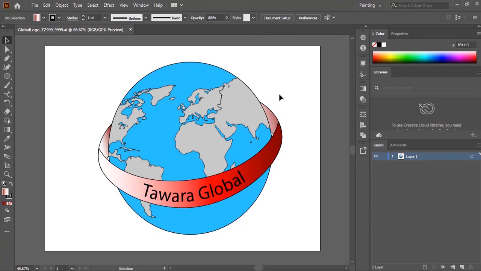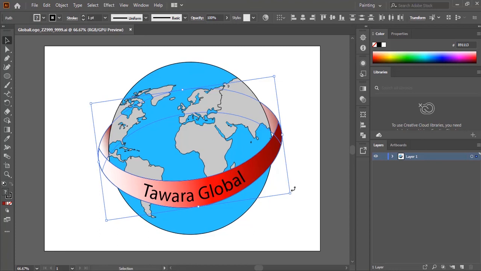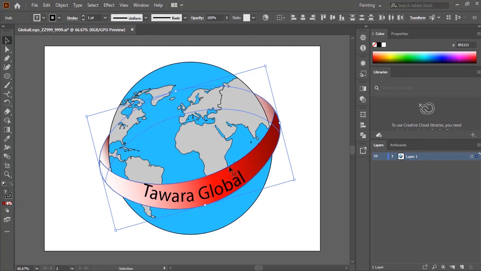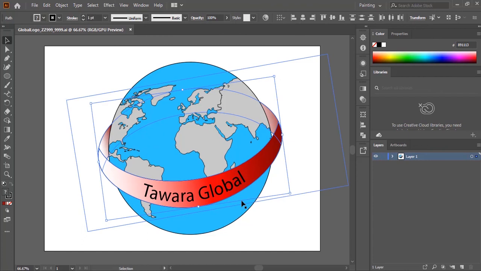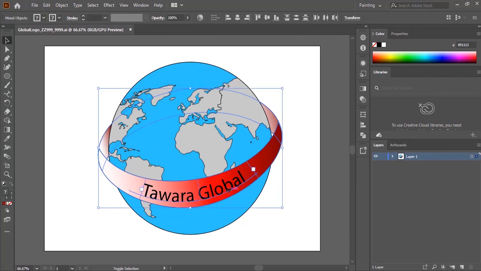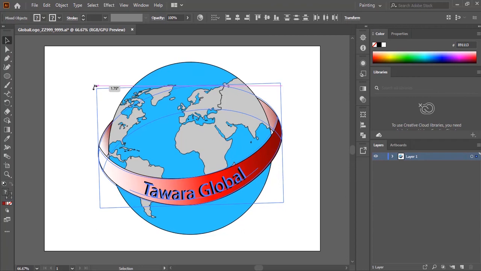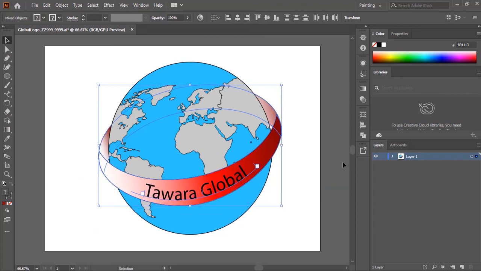So before I save my file, I'm still going to tweak the banner a little bit by bringing this portion up just a little bit. Let me do Ctrl Z and hold Shift. Select the text as well and use the up arrow on the keyboard. Bring it up a little bit and then use the rotation to bring this place downwards a little bit. I think we are okay.